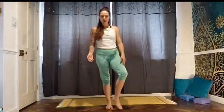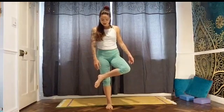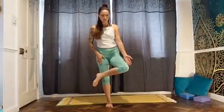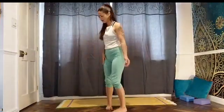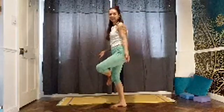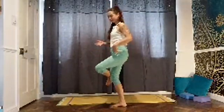If the hips are tight, this might be where you are today. You might only be able to take the foot quite low down the thigh, and the knee might be pointing forward a lot. So from side on it looks like this. It's a start, okay? If that's where you are, that's where you are. You just need to work into the hips a little bit more.